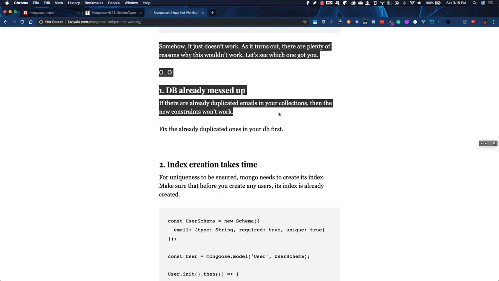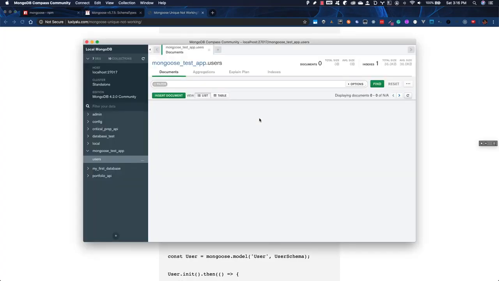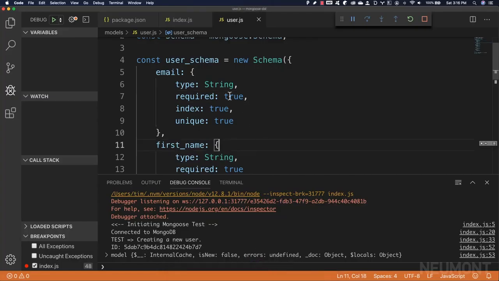And if you think about it, that actually really does make sense. If you already have an active database and you're already using that database and you already have data in that particular field of all of your documents, and then you decide you want it to be unique, it'll be really hard for the database to put an index on that, and it would be impossible for it to ensure that all of them are unique because you already have duplicate data in there. So that really makes a lot of sense. And this was really good practice in trying to figure out why something doesn't work as we intend it to.